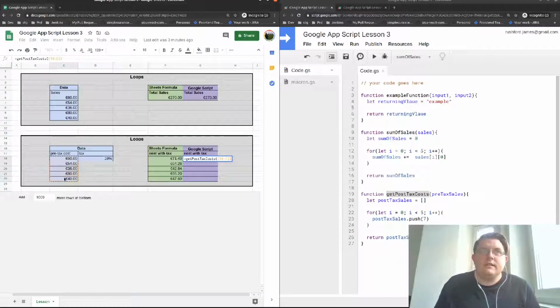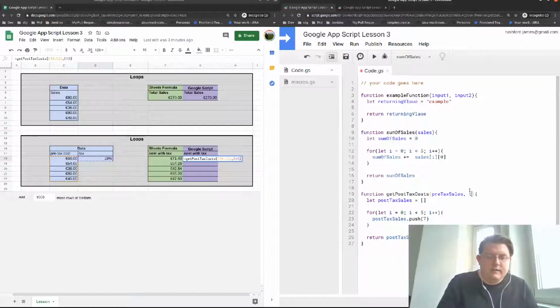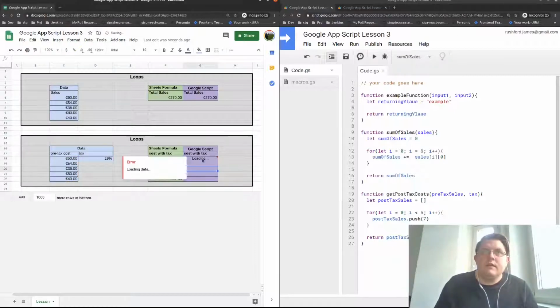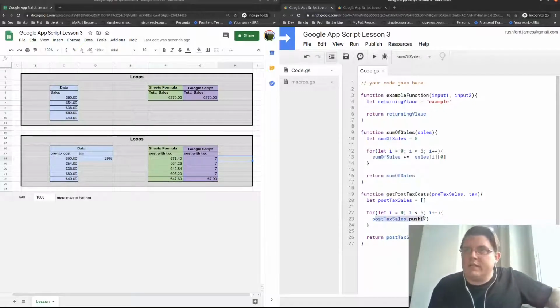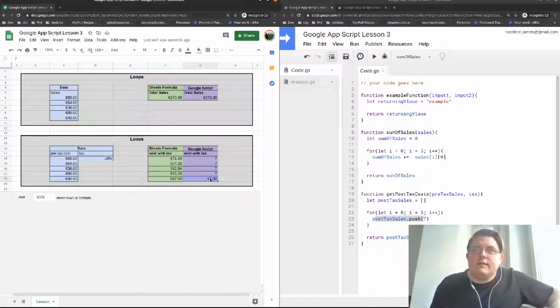So we're setting our pre-tax costs. Oh, we also need to give it the tax. We haven't specified this yet, so we'll just do that now. Tax, 2 input parameters. Save this. We'll run our formula, our function, and we've got 77777. The reason why is because we've put it in this loop and it's run this 5 times. The reason why it has 7 euros is just because of the Google Sheets formatting.